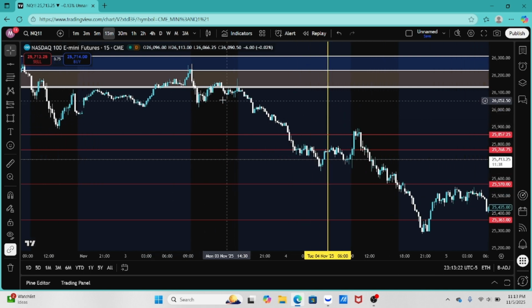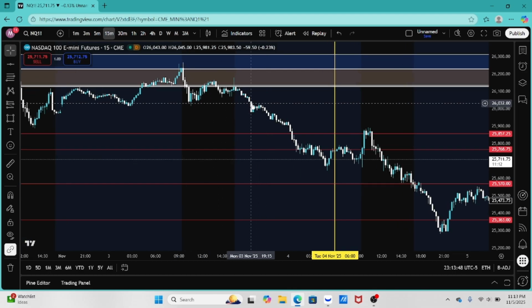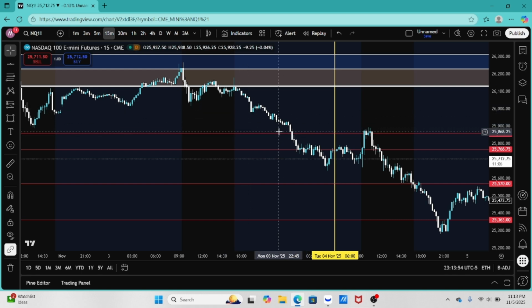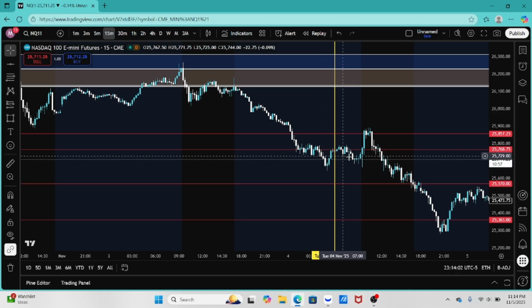So how you could have framed this trade is you could have entered as we go into the order blocks. You always want to wait to see how we react off these major key levels. So you would watch price run into this order block, trade down below, create that low, trade back up, and create a new low, and you could enter right on this fair value gap. And then being that we still haven't hit the key level, you can ride price down into there. Same thing here, same thing here, and you want to see how it reacts to the order blocks as it moves. Look at this move up here.